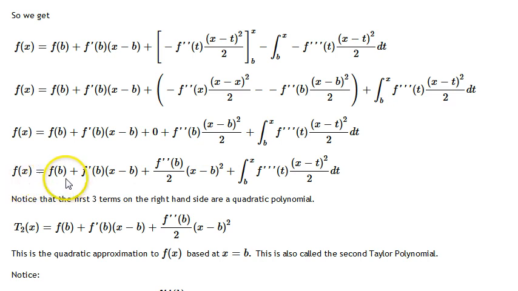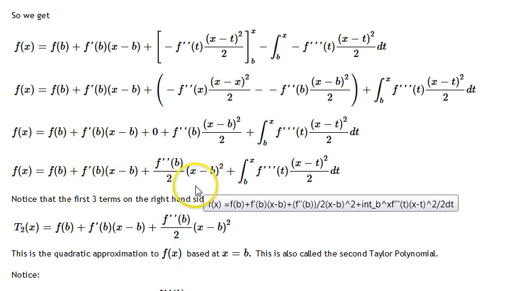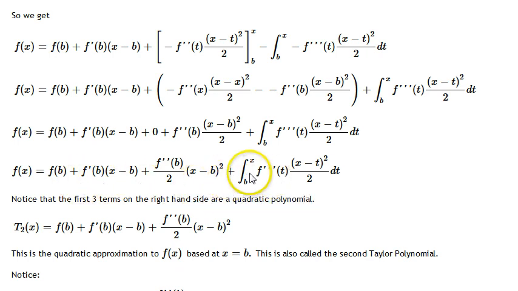So I end up at this stage right here, and I notice that what I've done now is I've got the function f equal to this constant plus this linear piece plus this quadratic piece. So I have a quadratic function here plus some fudge term, something that's making this work so that it's exactly equal to f of x, but this polynomial is an approximation to this function. Well, let's see what we mean by it's an approximation.